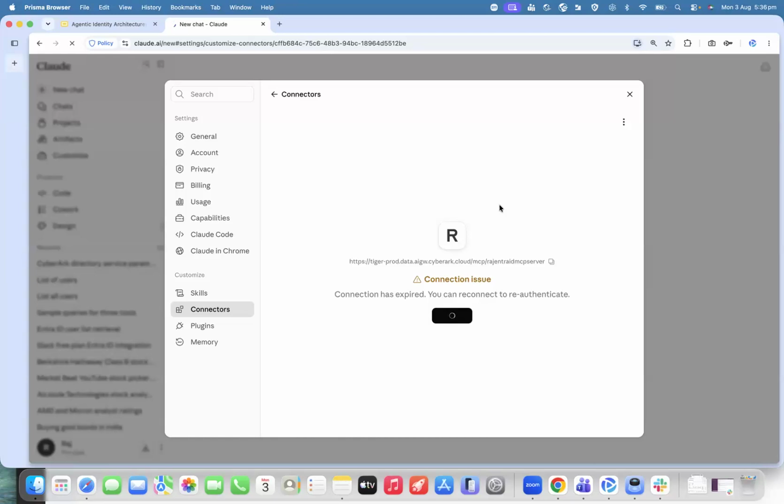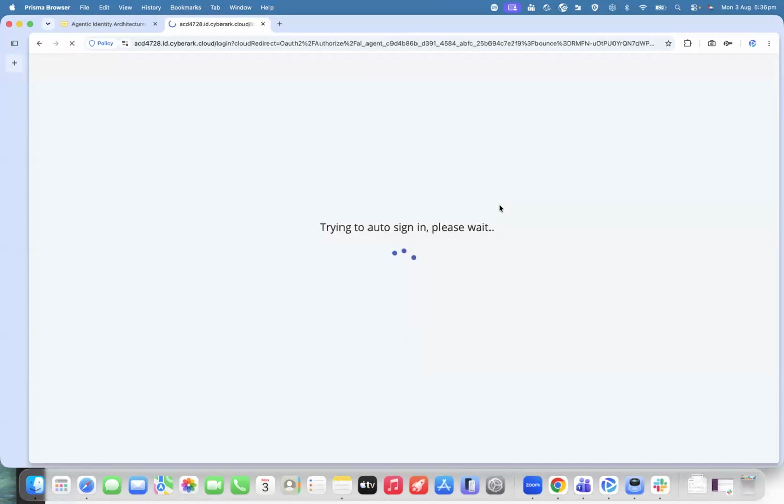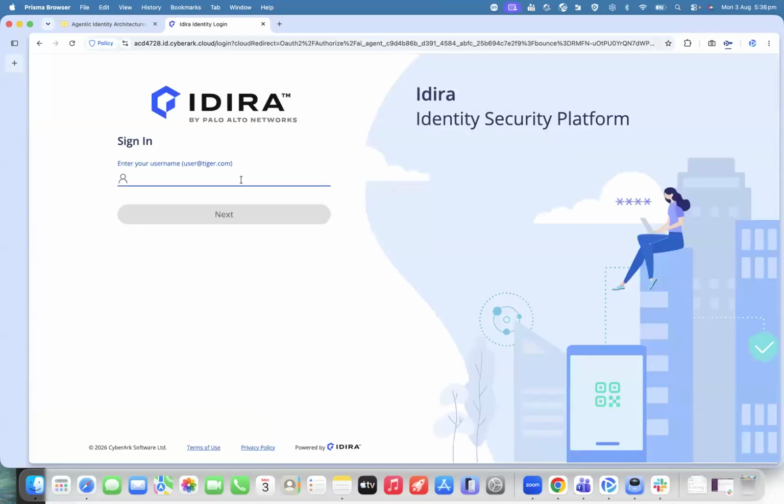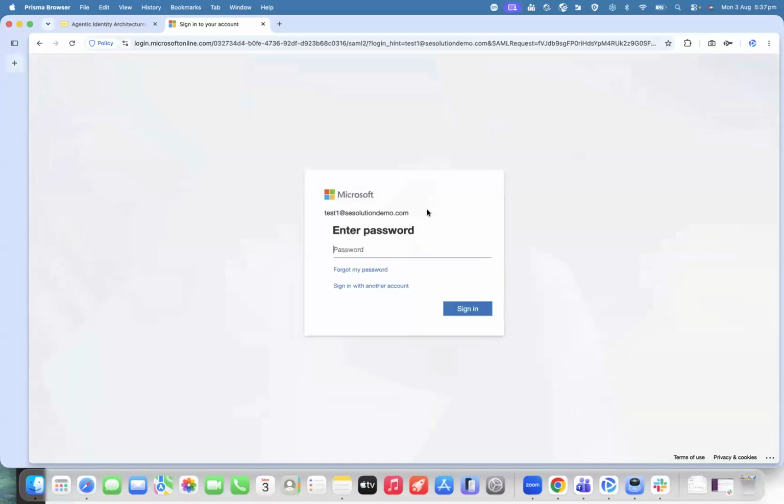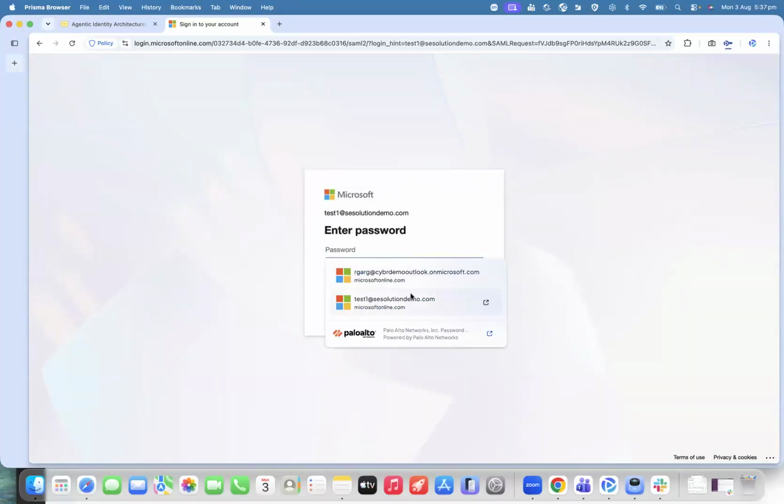So I should get redirected to IDIRA. Let me authenticate. Once I authenticate, it redirected me to Entra ID.